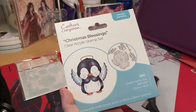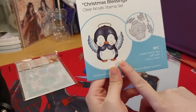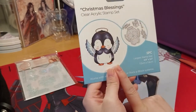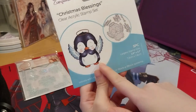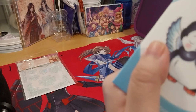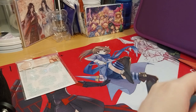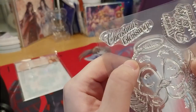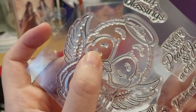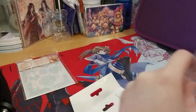And here we have a Christmas Blessing clear acrylic stamp set. 5-piece. Personally, when I first looked at it, I thought the penguin was dead, you know, it was ascending. But this one could be just like a penguin angel praying, if you don't want to go the dead route. But that's my first thought, to be honest. Let's see, it comes with, that came off nicely for a change. Let's see. Came with Christmas blessings, wishing you peace and joy at Christmas, you're on the nice list, may your Christmas wishes come true, with the dead thing. Well, yeah.